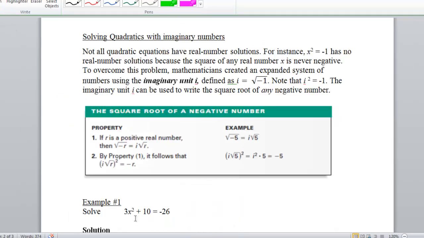What mathematicians have basically come up with is a system called imaginary numbers, where we can have a variable that is going to equal to negative 1. So we're going to use i to represent what we call the imaginary unit, or sometimes you see people call it the imaginary number. And when this i squared equals negative 1, i can equal the square root of negative 1. And so this is going to be vital in helping us simplify problems like we just saw.